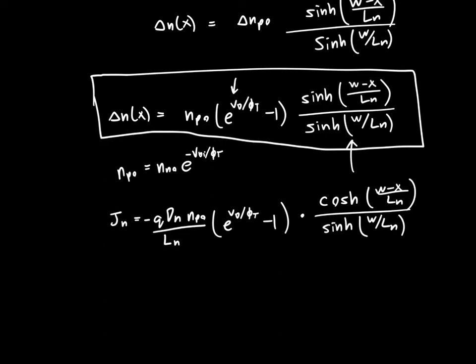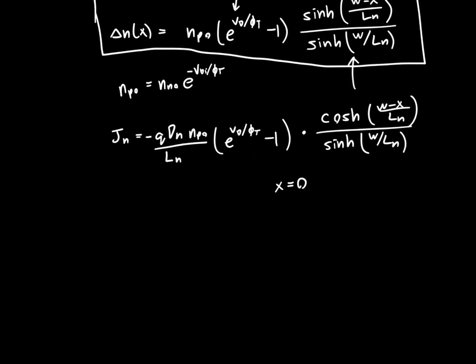And if we want to find the current, we know we can plug in any value of x we want, so long as we evaluate Jn and Jp at essentially the same x. And so x equals 0, we said, was the best way of doing that. So if we plug in x equals 0, and say we're only interested in Jn sat, we're not interested in this e to the Vd over phi t minus 1 term, because we know that's going to pop out the end. That's going to be multiplied by whatever answer we get.